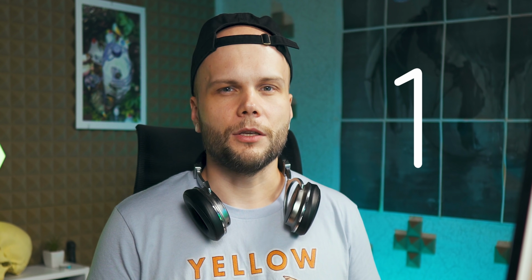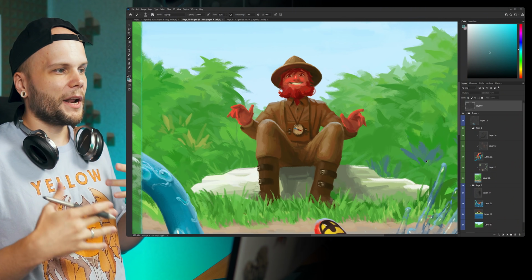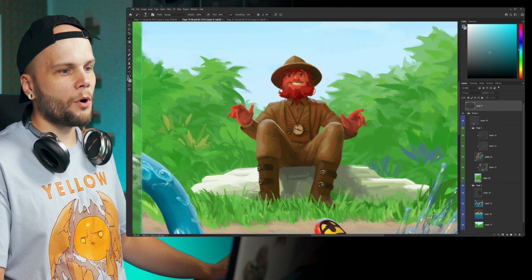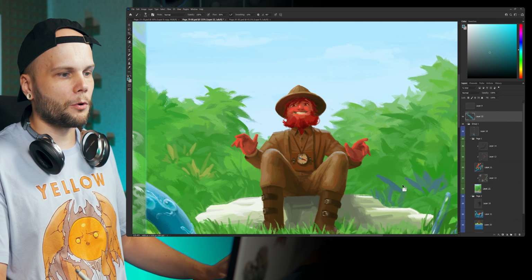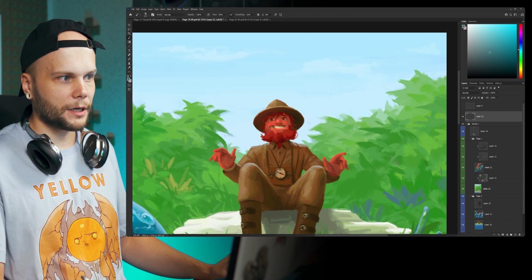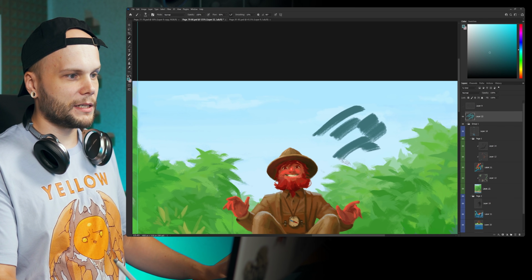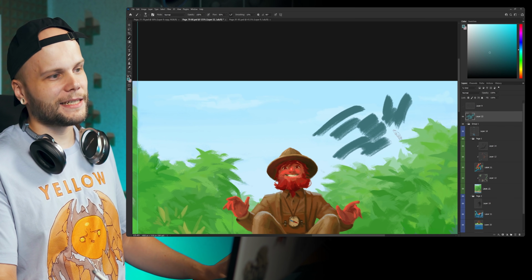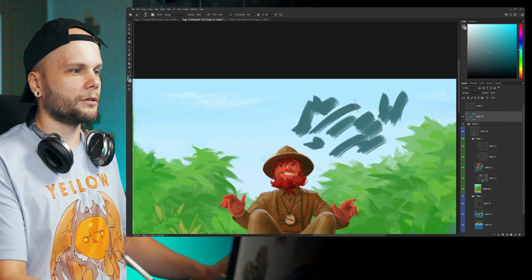Tip number 1, use an absolutely opaque brush. It seemed really weird to me at first when I decided to try it, but I just realized at a certain point that none of the transparency modes really give you the appropriate look of your brushwork. So right now when I paint, this is the look I'm getting. It's as close as it gets in digital to actually getting some kind of painterly look.